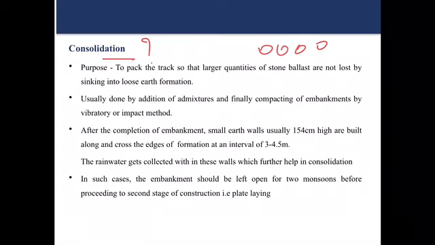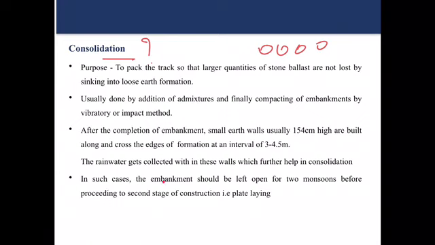So it is similar to how you do it in road construction, where after the completion of the subbase, we will allow it for 1 or 2 monsoons so that it will properly absorb all the rainwater, and once you compact it after it has gone through the monsoon season, all the voids will be removed and any water that has ingressed inside the voids of the soil layer can also be removed.